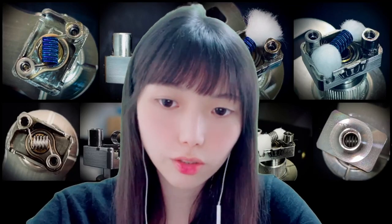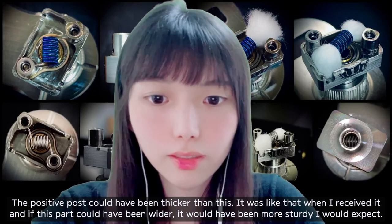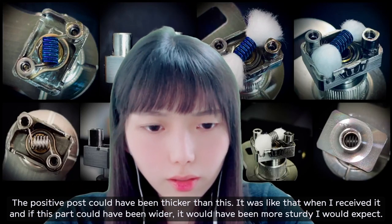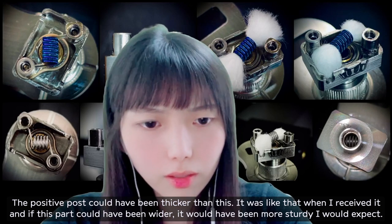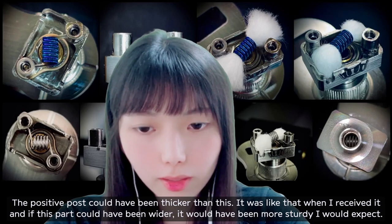And also, as I mentioned, the positive post could have been thicker than this. It was like that when I received it from my friend. If this part could have been wider, it would have been more sturdy, I would expect.